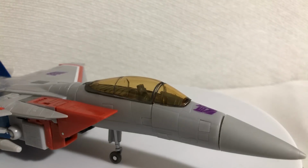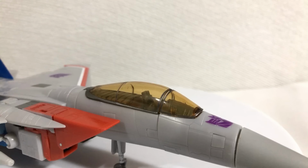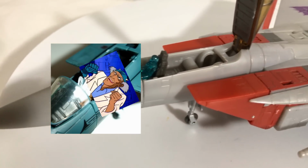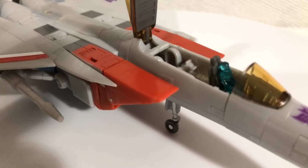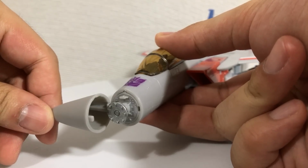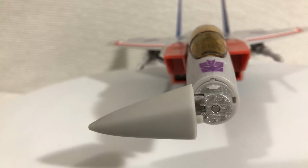But I do appreciate the little details, such as the opening cockpit and the fact that he comes with a little hollow pilot. The original figure came with a mini Dr. Arkeville, but who cares about Dr. Arkeville? So instead he gets a pilot that looks like a hologram. And the nose cone of the jet can extend and move out the way to reveal this sonar cannon. I think that's what it is. It looks strange, but not bad.